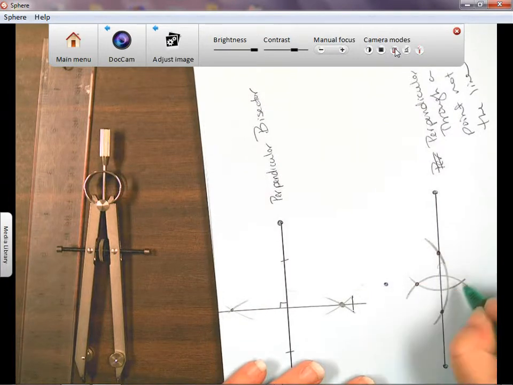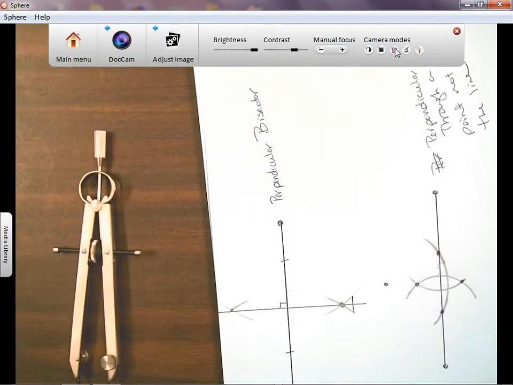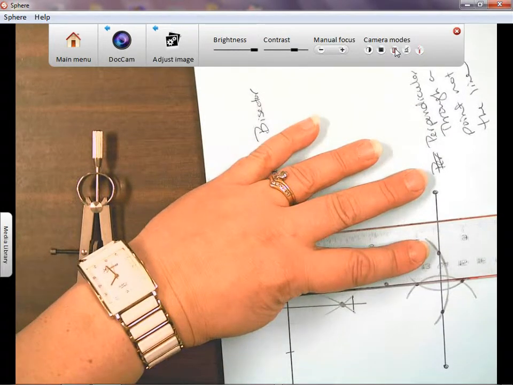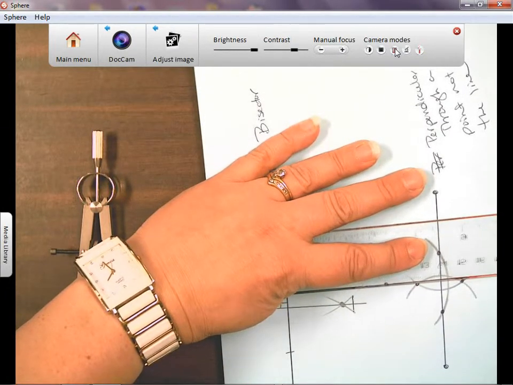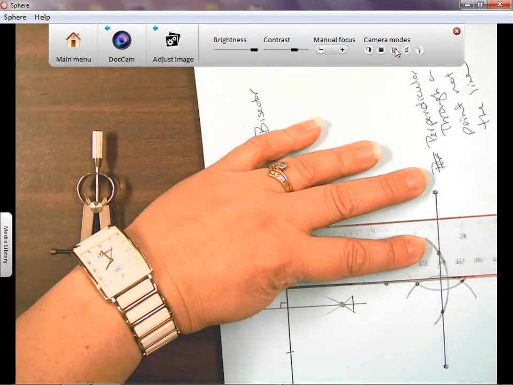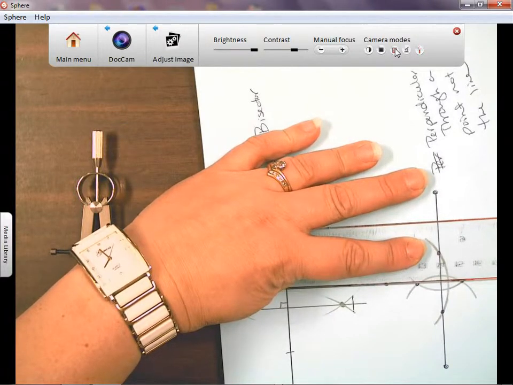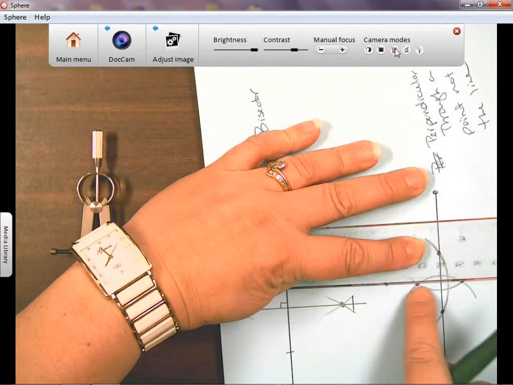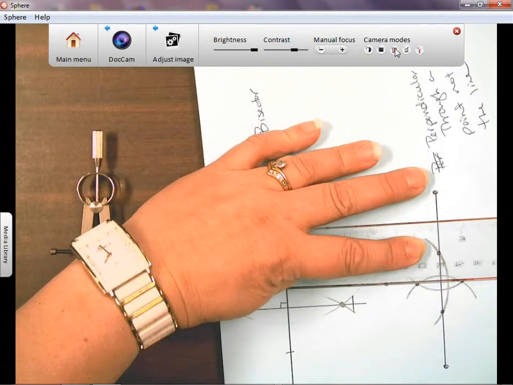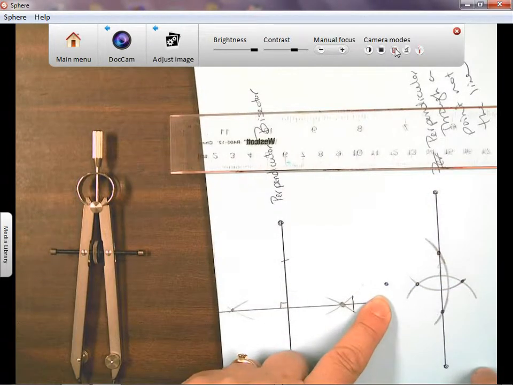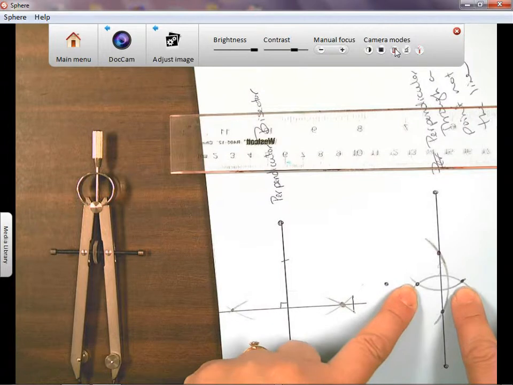I now have 2 points, and I can connect them. And I have a line. It just takes practice. You got to be patient. I'm going to connect all 3 of those points. This is the original point they gave me. My fish created 2 points. I made it look easy, didn't I? We'll do it again. Don't worry.